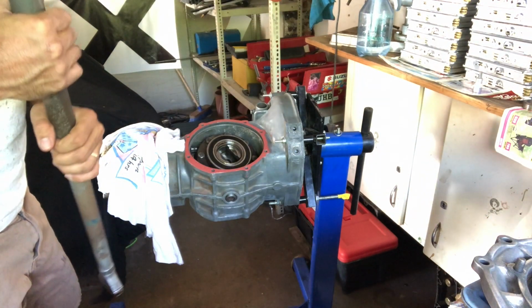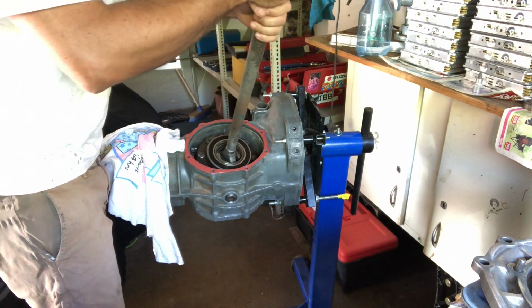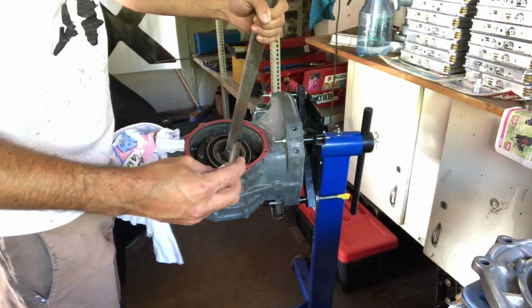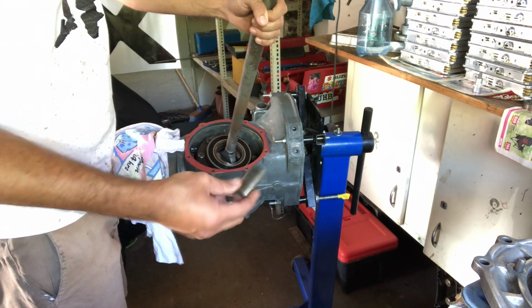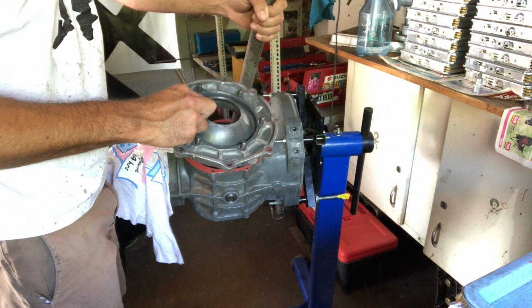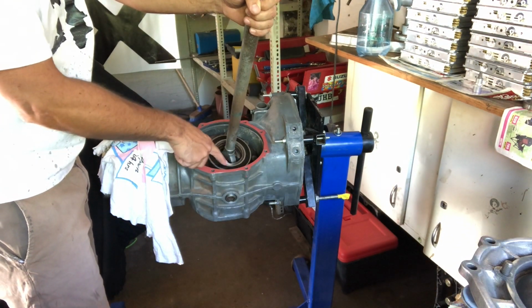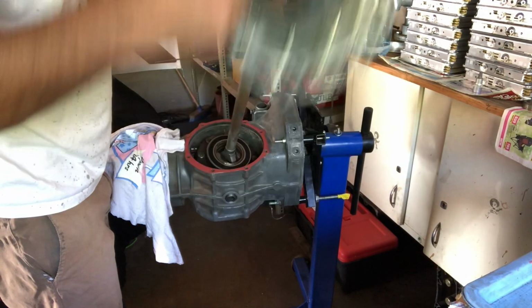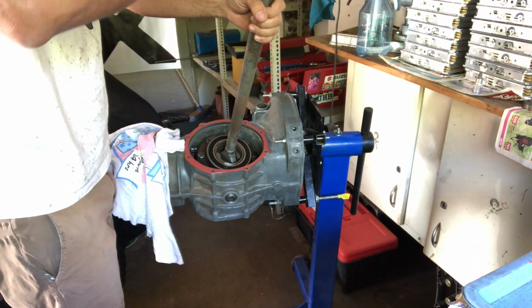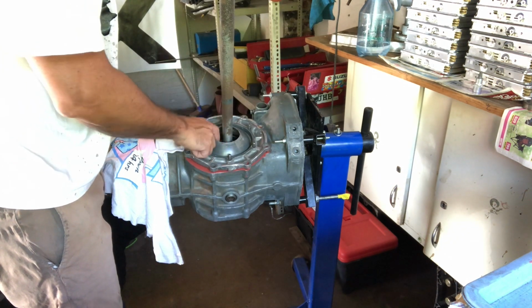So let's test fit some of these components before we put them in. This needs to go in with the little half round goodies, and then in with a circlip. Once that's done, I can put this cover over. The circlip is put in before so that I can get to it, and then I can put this cover over and tighten the bolts, because I think it's going to be quite tricky to get this on and to get to that circlip.